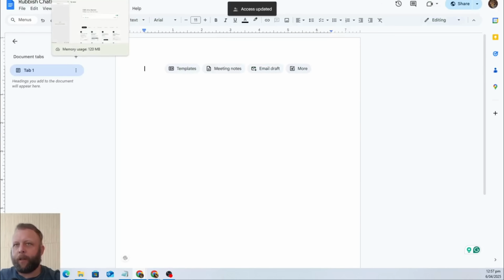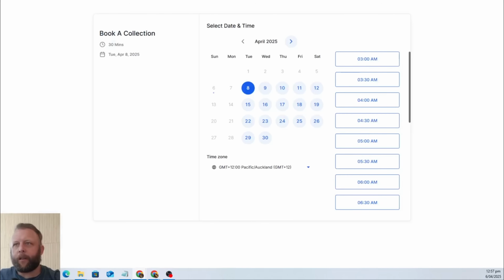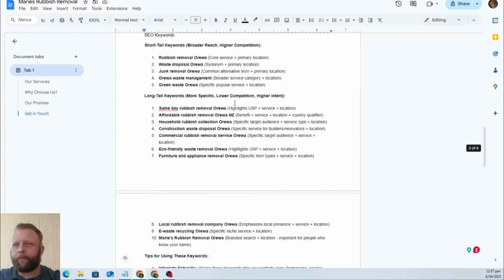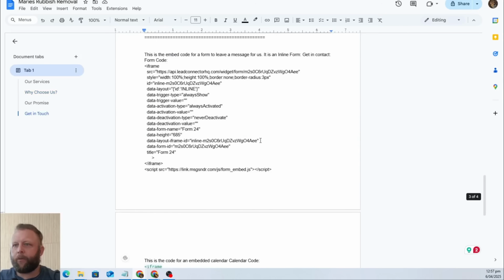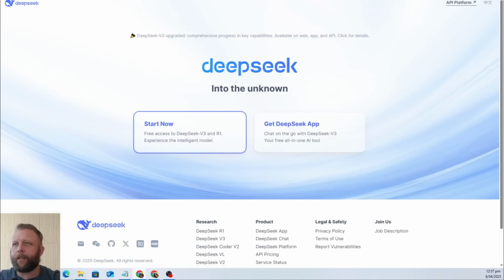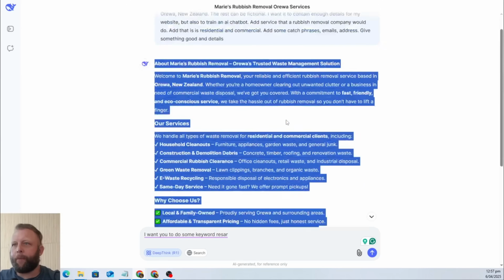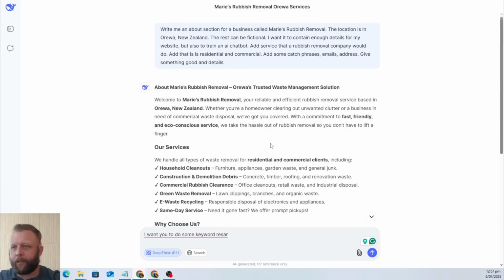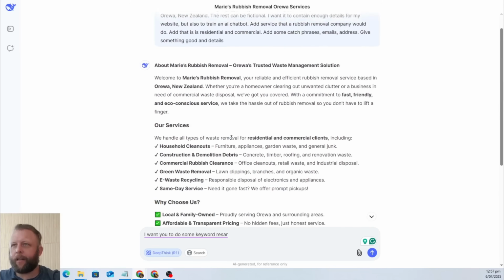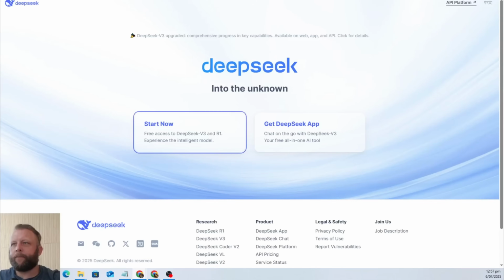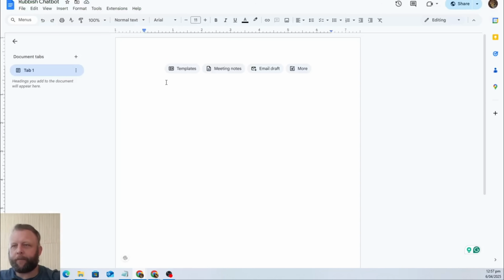Now what I'm going to do is I'm going to grab my about part. So back here, we still have that open in DeepSeek. I'm going to grab the about part. Now, the more detail your client provides you, the better as it will be in here, okay? So the more information your client gives you about their business, the better the chatbot's going to get trained. It's going to only answer things that's relevant here, okay? So don't forget that.